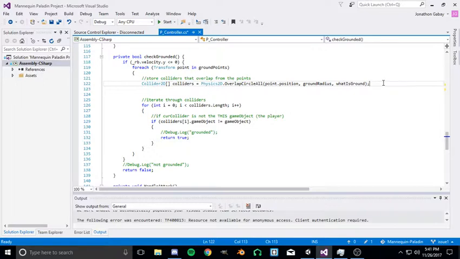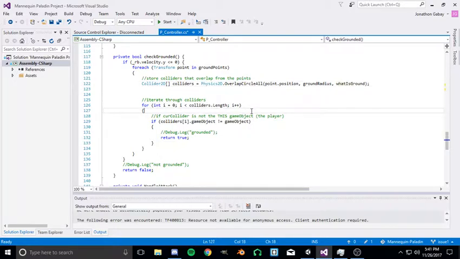For this method, you have a point of some sort. It's a transform component. Well, rather, sorry, it's a vector 2 somewhere in space, followed by the radius, and then a layer mask of what you're looking for, what colliders you want to collide with.